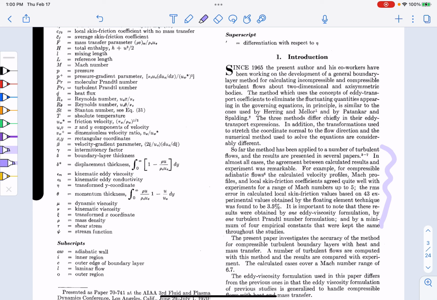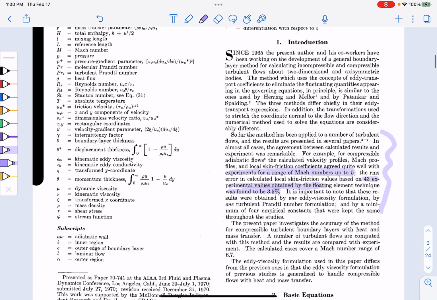And he's very quantitative. For example, he's looking at experiments over ranges of Mach 5, looking at different experimental values. He actually lists them instead of saying it. And then there's a bottom line of saying there's sort of a 3.5% changes. Other things I like, he's just saying this is some of the major advantages of his model right here.